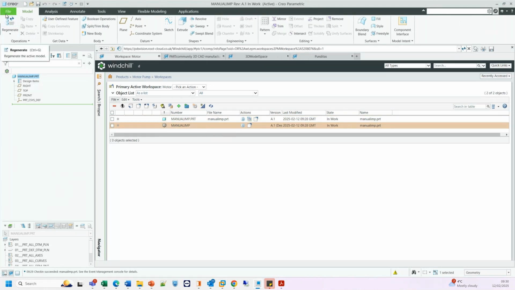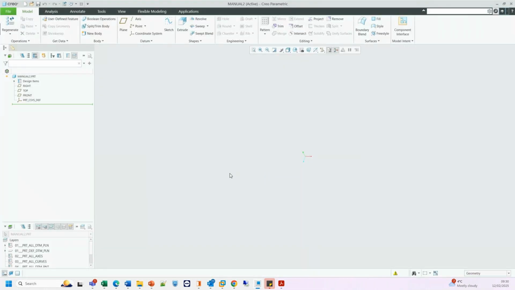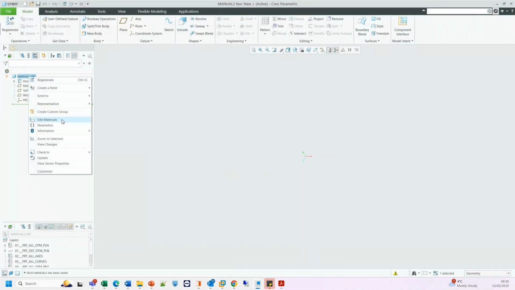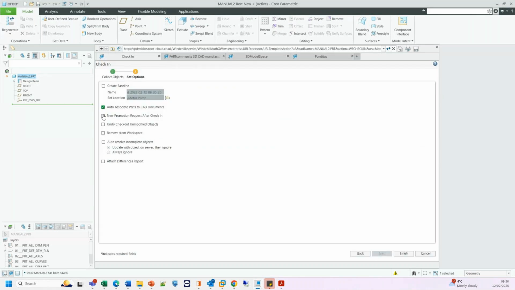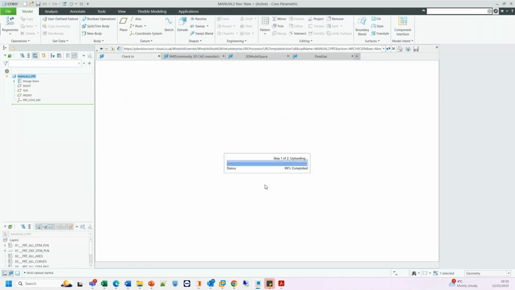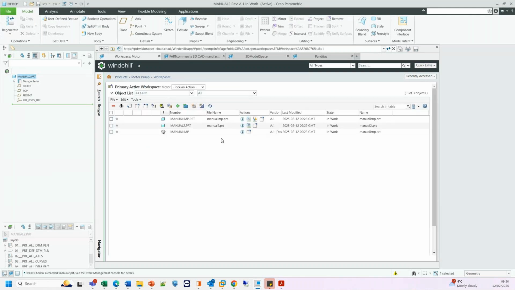Now we will go through the manual method. And we're going to go through with a custom check-in because I don't want Windchill to create the part. Okay, but what I do want to do is I will create the part myself.